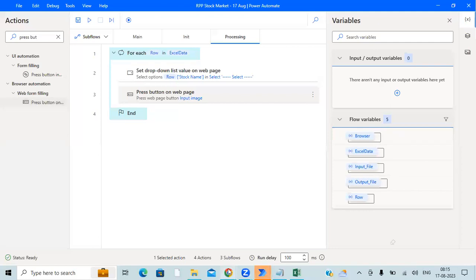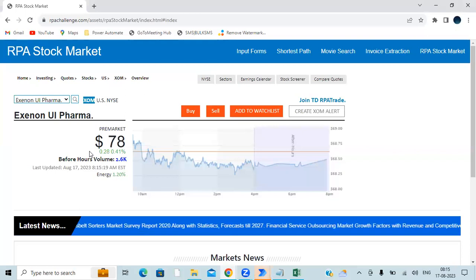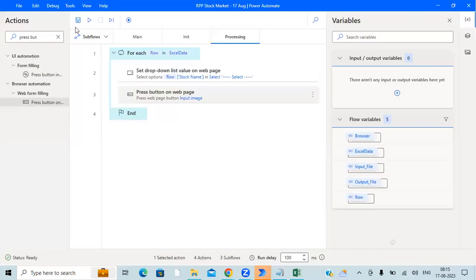Now what is the next step we have to do? Right? We have selected it, we have clicked on the search, we have to capture this value, right? So how to capture this value? Get details of UI element on web.